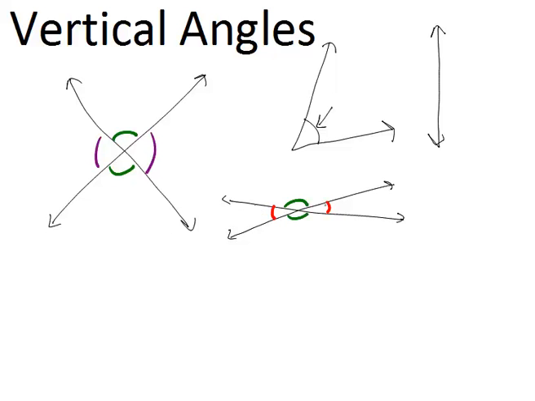Like in this picture, the red angles are both pretty small and the green angles are both pretty big. It's actually the case that they're exactly the same. The green angle is exactly the same as the other green angle, and the red angle is exactly the same as the other red angle. Vertical angles, the biggest thing you need to know about them is that they're always congruent. That means that they're always the same measure.